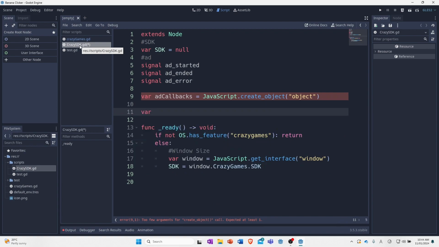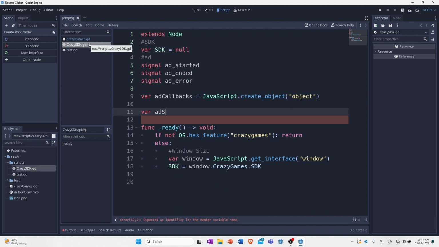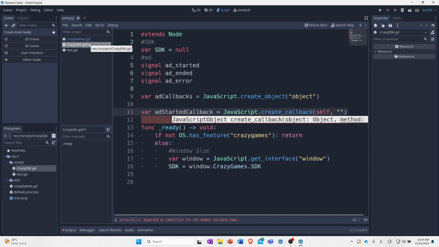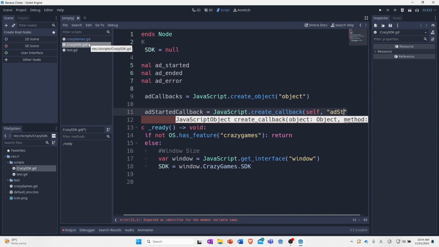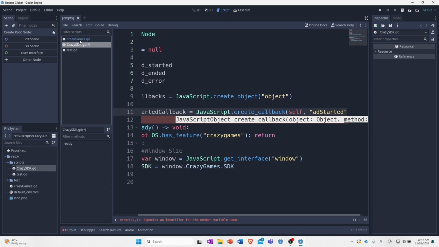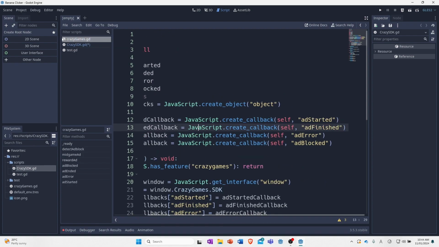And then you're going to write var. This is one of the most annoying parts. ad_started_callback equals JavaScript.create_callback(self, "ad_started"). Is that good? All right, that's good.